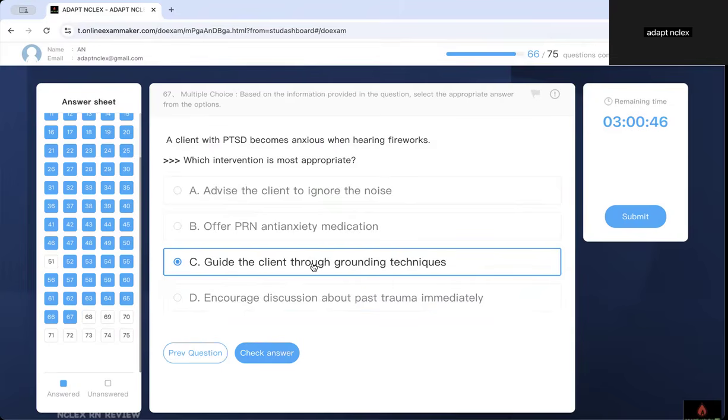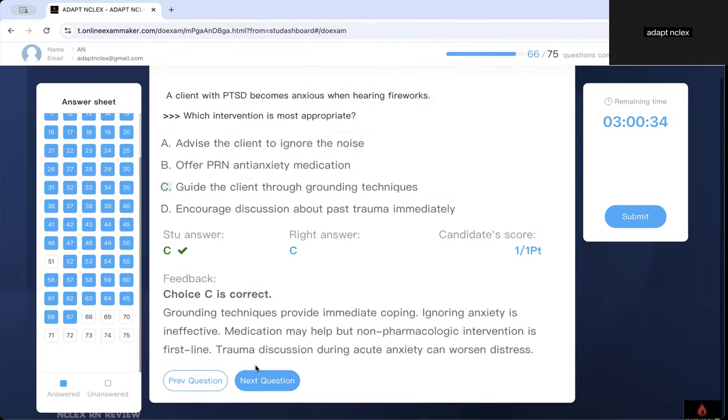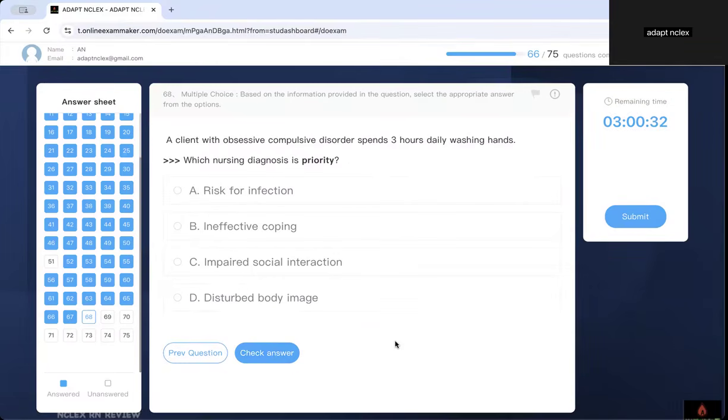Mental health concept. All these questions following this is a mental health concept. They are tricky. The answers look the same, but you have to know the concept to answer it. That's why they call it mental health concept. So every question we're going to take, remember, is mental health.